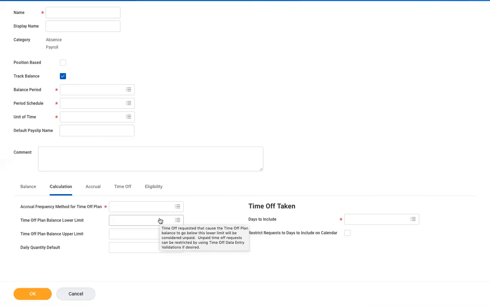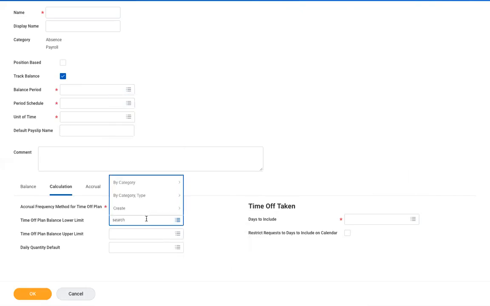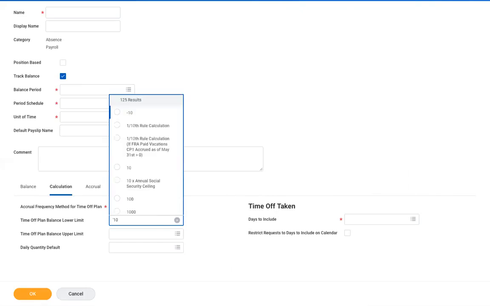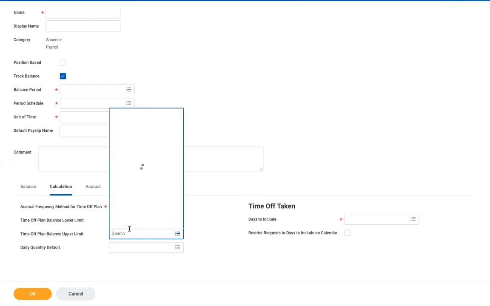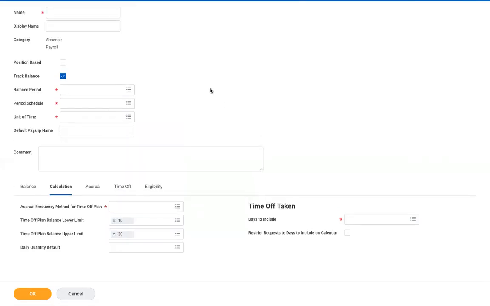So here we maintain the minimum and maximum, just numbers. So I can give the upper limit as 30, not more than 30. The employee should get a minimum of 10 and a maximum not exceeding 30. So these limits we have to maintain.